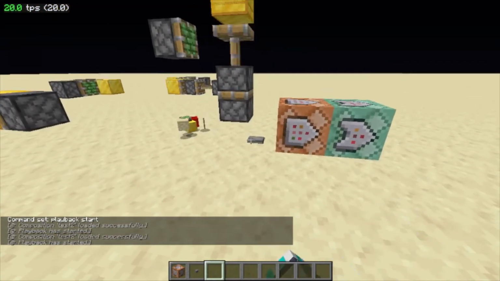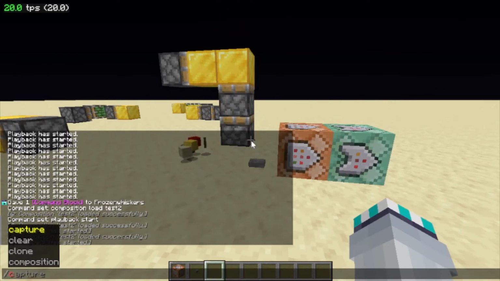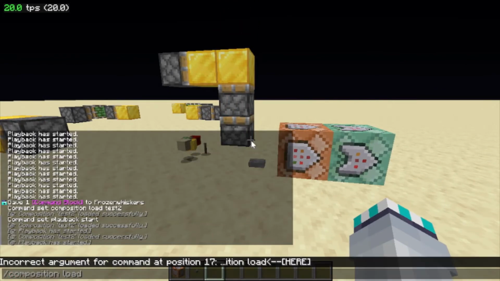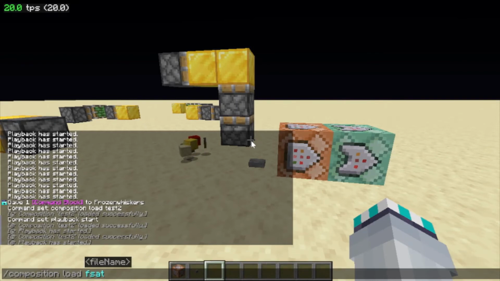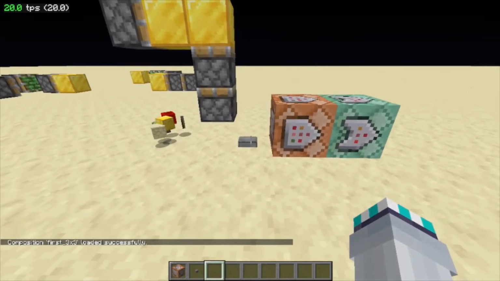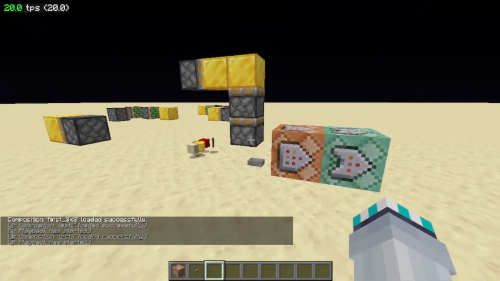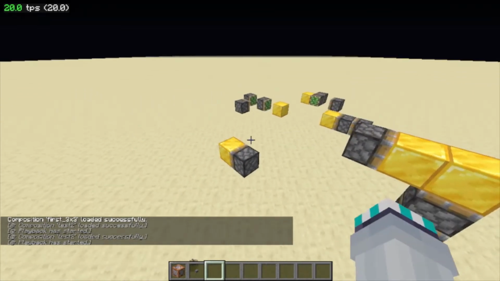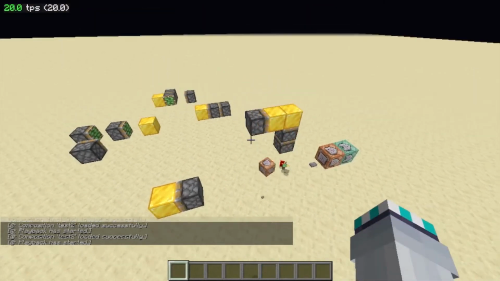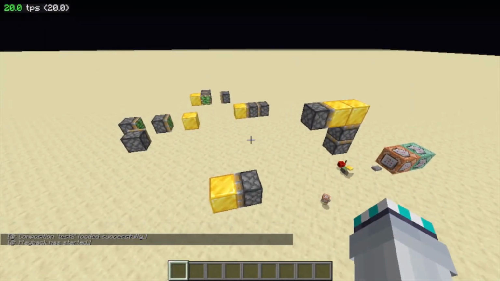So now when you press the button, even if you load, I don't know, a new composition, like a 3x3 or something, it will load this and then play it. So you can use those command blocks. So that, I think, is everything.